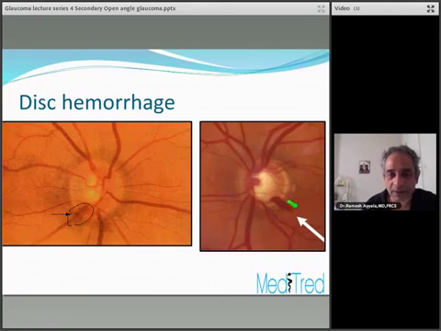What is more prevalent in normal tension glaucoma compared to primary open-angle glaucoma or even other kinds of glaucoma? So disc hemorrhages are much more common in normal tension glaucoma. And like we discussed before, it indicates probably poor intraocular pressure control. And when you do see this kind of disc hemorrhages in the setting of glaucoma, it is telling you that you may need to tighten up your intraocular pressure control management.